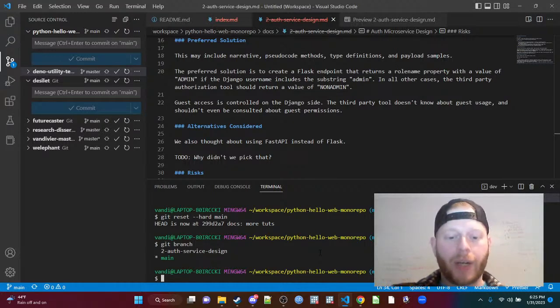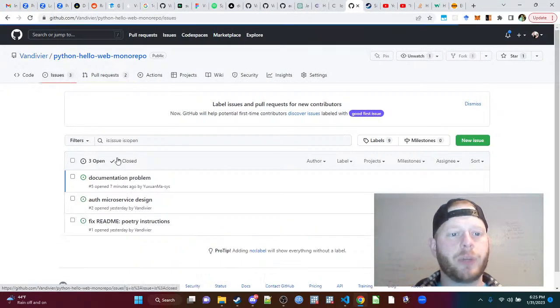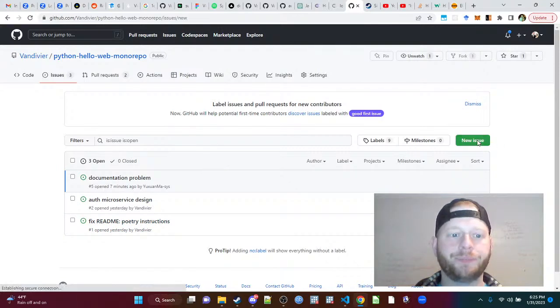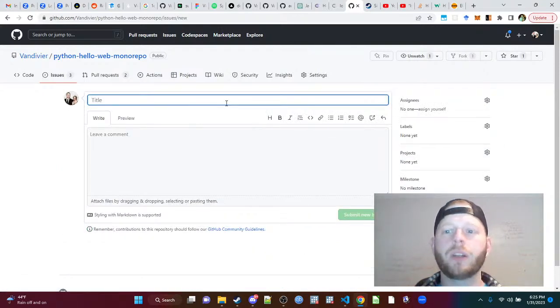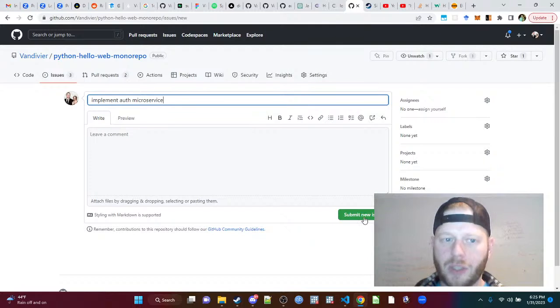So now I'll create a new branch. Let me create an issue first so that I can have a feature branch for it. Here are the existing issues. We'll create a new one: implement auth microservice. Okay, submit a new issue.